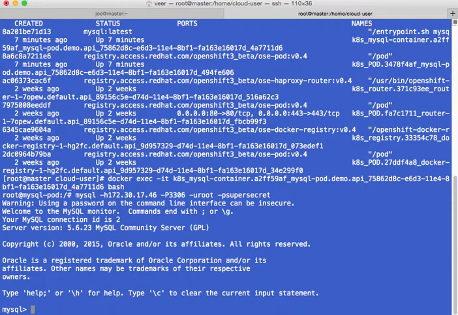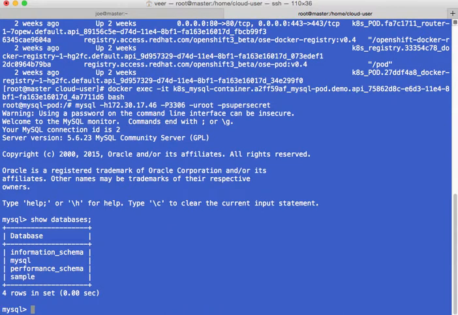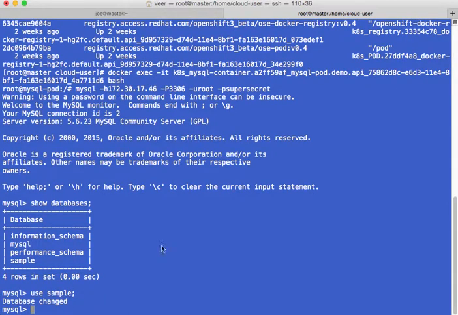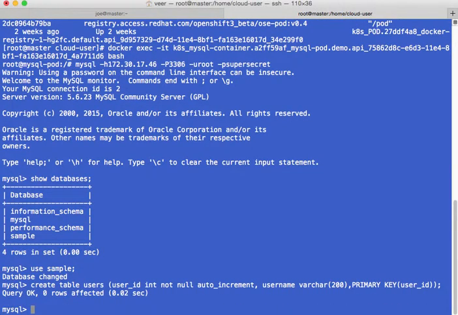Now let's see what databases are in here. As you can see, we wanted it to create a sample database and it's there. So let's use that database. Now that I'm using the sample database, it won't have any tables because we didn't do anything with it. Let me create a table and let me insert some values into it.